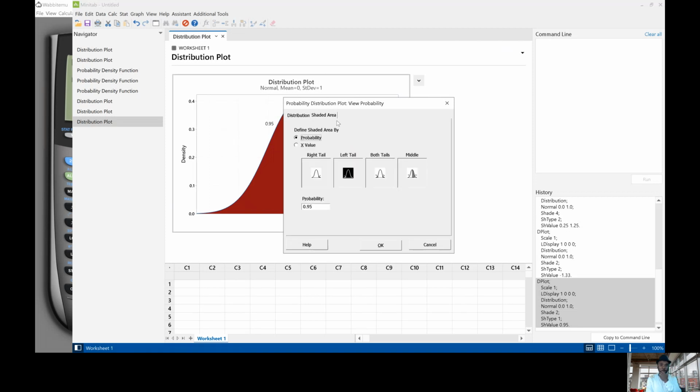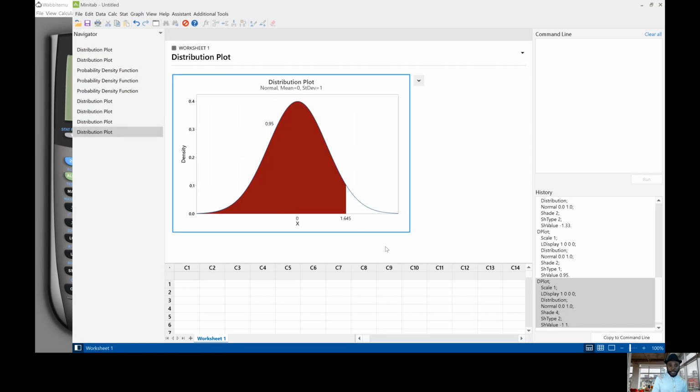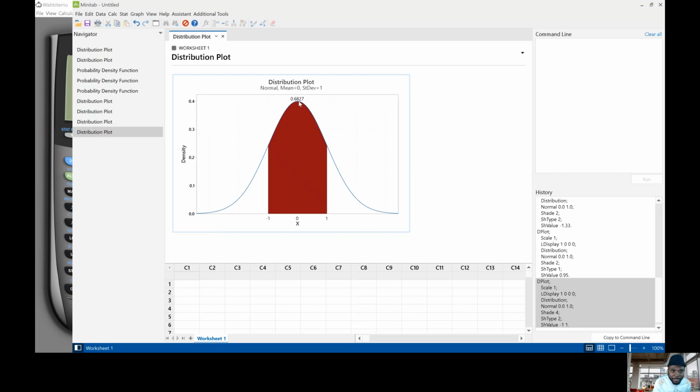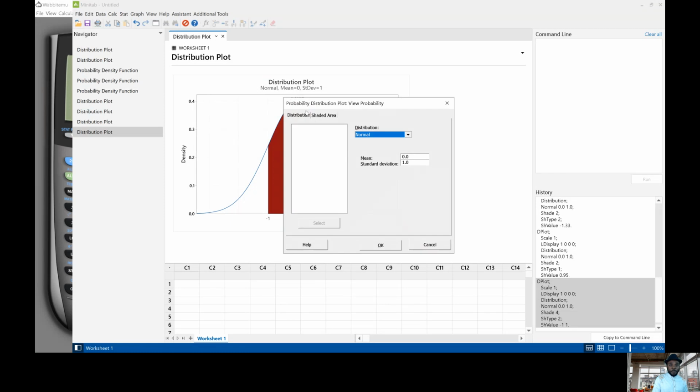So remember the empirical rule we looked at, we said that one standard deviation from the mean. So we looked at a Z score, and in a Z score, let's say the middle goes from -1 to +1. We said that 68% of our data lies within one standard deviation from the mean. So let's see what exactly that is. That's about 68.27%.